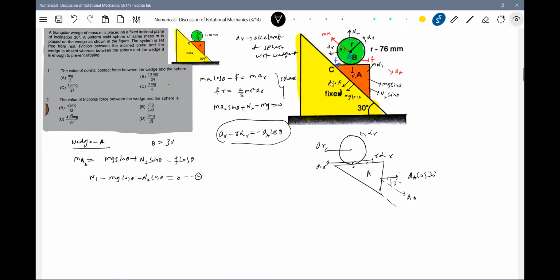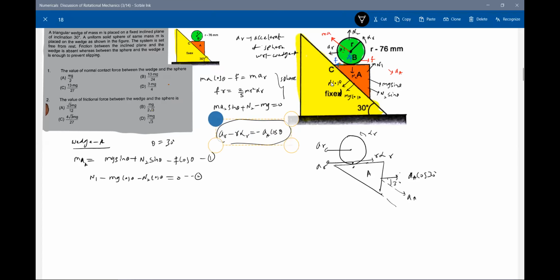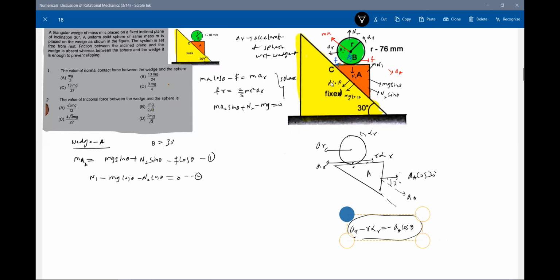So what we have to do is just bring all expression for alpha R, R alpha R, substitute here. Expression for AR, substitute here. Expression for this acceleration, substitute here. Then what to do with N2? Again, this N2 you have to substitute here. This equation is very fundamental. You have to dump everything in this equation. Then solve for friction. Once you get friction, then all other things we can find out.